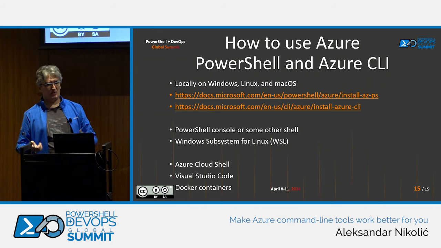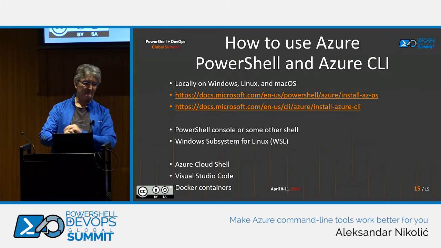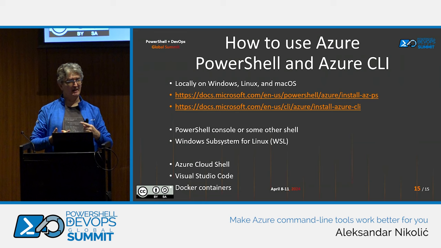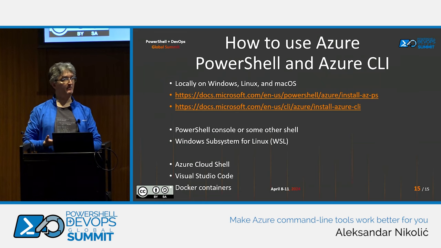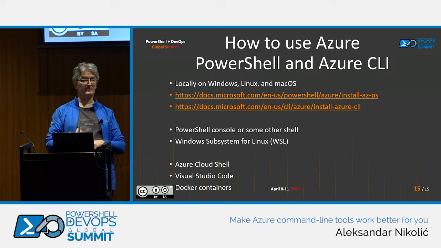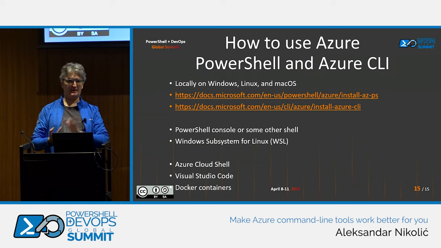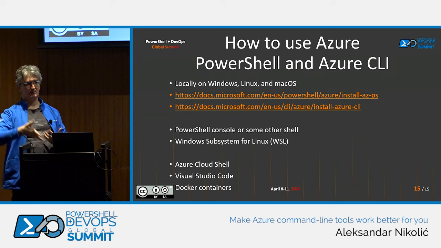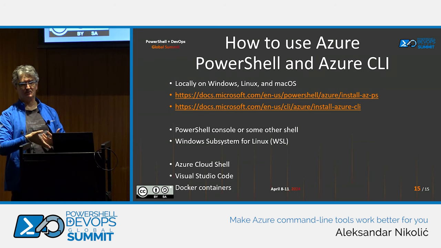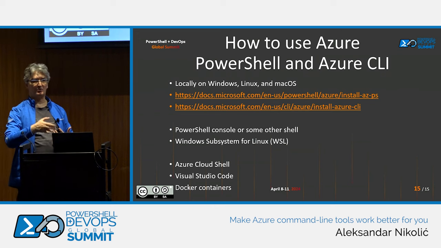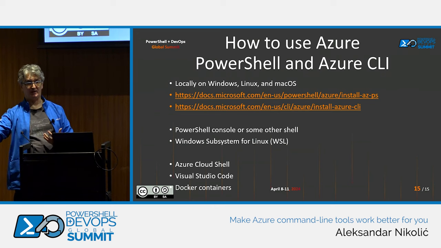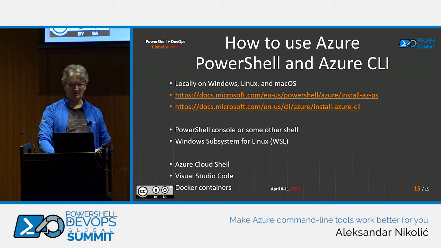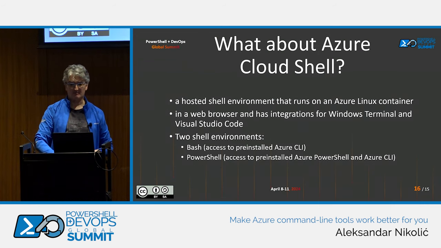Visual Studio Code is an amazing tool, seriously. One of the best things that Microsoft produced, if you ask me. It's cross-platform, open source, and free. And it's super capable of working with different programming languages, supports PowerShell, Azure PowerShell, and CLI as well. You can connect Cloud Shell and make it available inside of Visual Studio Code. You can connect from Visual Studio Code to your containers and use it that way locally. Great, great tool. And then I already mentioned those Docker containers that we can use for running both tools.